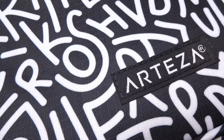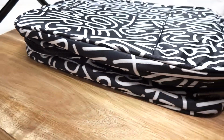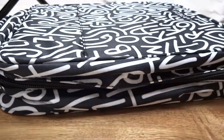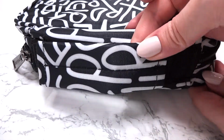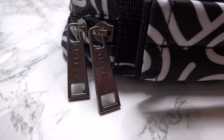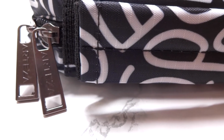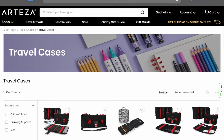It's a sturdy polyester fabric that will prevent damage while storing your pencils or traveling. I like the simple black and white design, but there is of course a more colorful version as well to choose from. The case itself is rather big in size, but a good part of this is the fact that you can store there more than just one set of your pencils. It also has strong metal zippers. My first impression of this case was absolutely great.